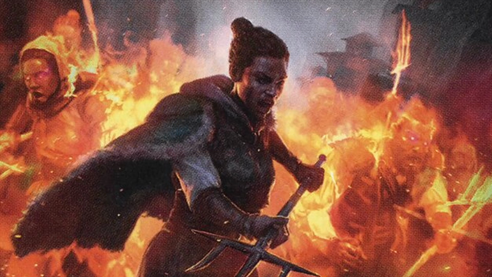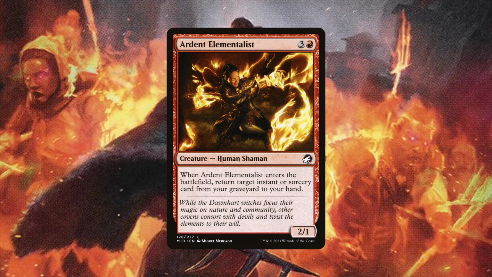Ardent Elementist is a 4-mana creature that returns an instant or sorcery to our hand when it ETBs. If we have a full graveyard, we can target the Elementist with Rionya's trigger to get all our instants and sorceries back to our hand and storm off then and there, or at least set up for next turn.